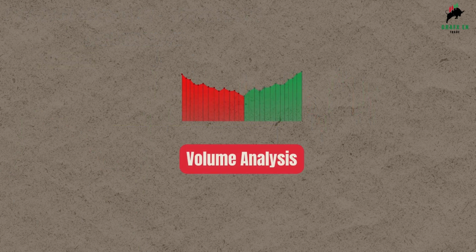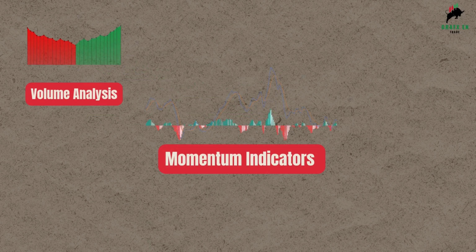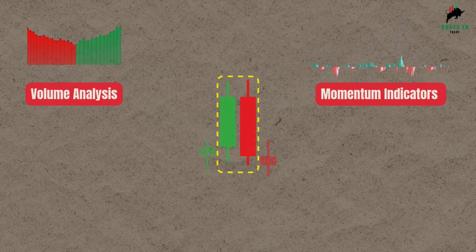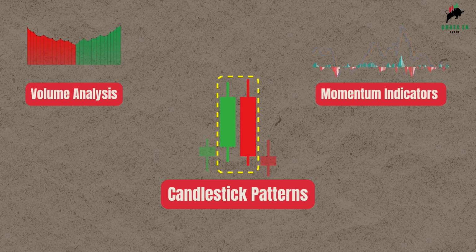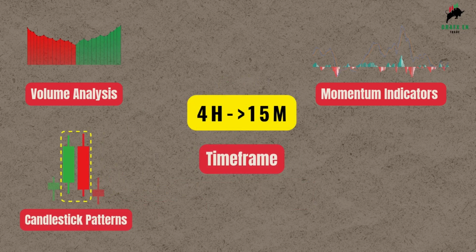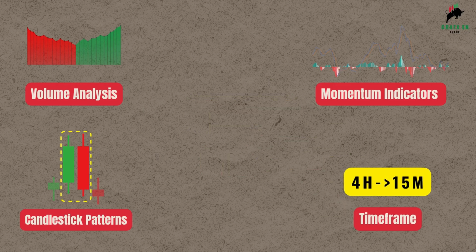Putting it all together. To maximize results, volume analysis is key to gauging trend strength. Rising volume confirms reversals. Declining volume hints at false breakouts. Momentum indicators help confirm continuation or reversal, while candlestick patterns add extra confidence. Different time frames also matter. Short-term charts: patterns form faster, but produce more false signals. Long-term charts: patterns are more reliable, but take longer to play out. In both cases, combining volume and trend analysis is essential.